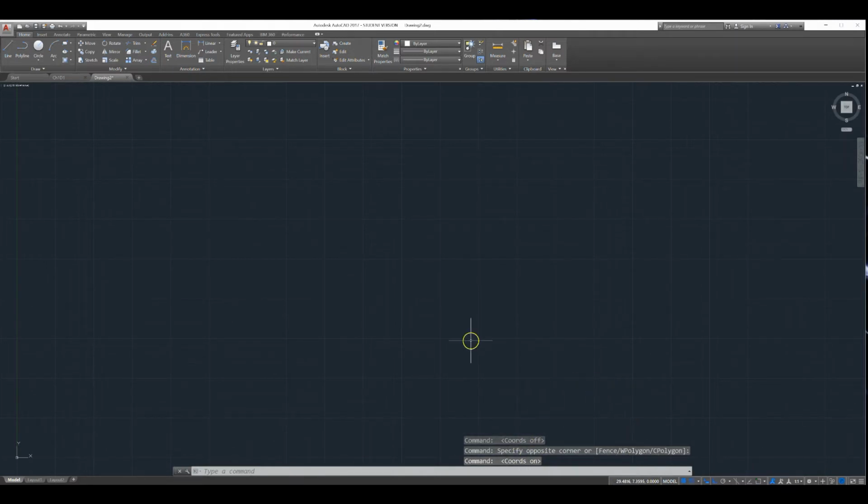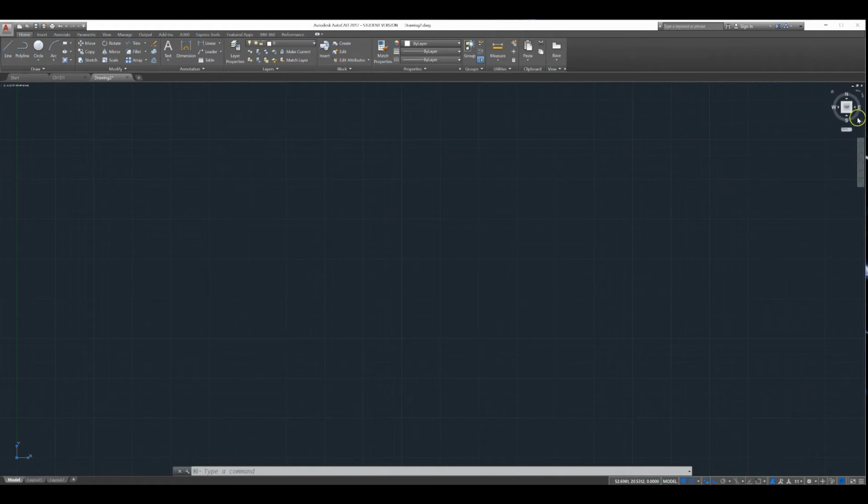What this does is it tells us where we're at in our drawing. So if you notice here, we have a green line and a red line. That's our Y and our X axis. This is going to always be 0, 0 if we're directly on it. You can click on this and actually move your axis around, but we don't really need to do any of that. We can leave it right here.